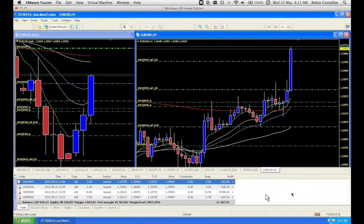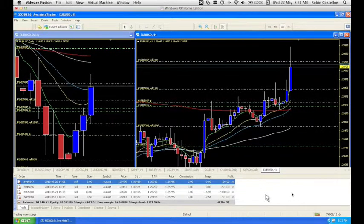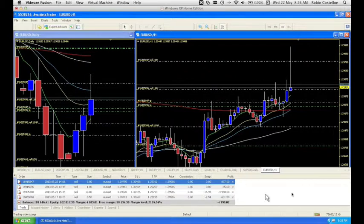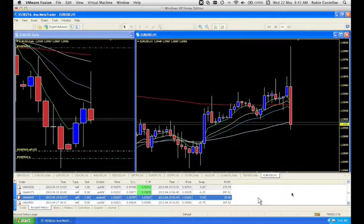So let's see. 5 minutes later it takes another jump up, and then boom, boom, back in profit on one of them. Boom, nice in profit. So we close a couple of those trades out. Okay, we get out of those two right at the top there. So now we've just got 2 trades to contend with, and there we go. Now we've just got 1 trade to contend with. So here's the 22nd. In the space of a short period of time, we took $25, $8.97 and $1.79. So that's over $1,000 so far that we've taken out here.